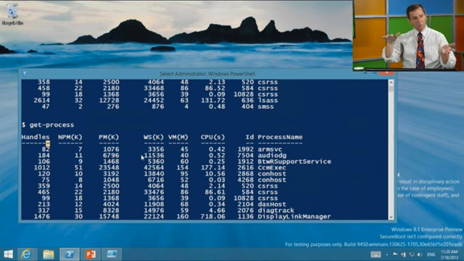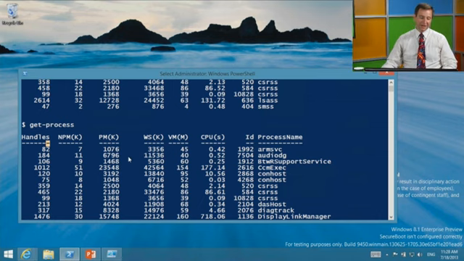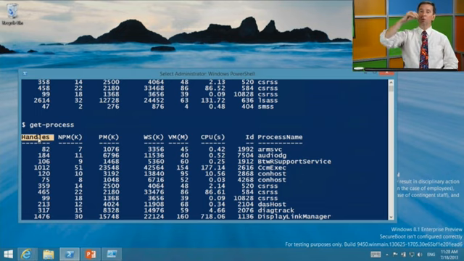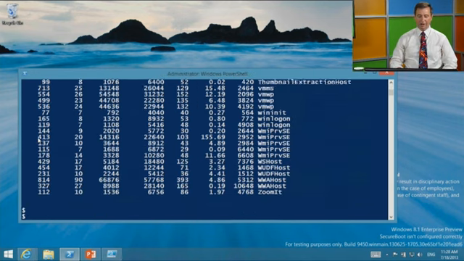Each row is the object itself, and each one of these columns reflects the properties. Okay? So what did I tell you? I told you we're trying to create a world where you think about what you want, you type it, and you get it. And the way that works is because of objects.